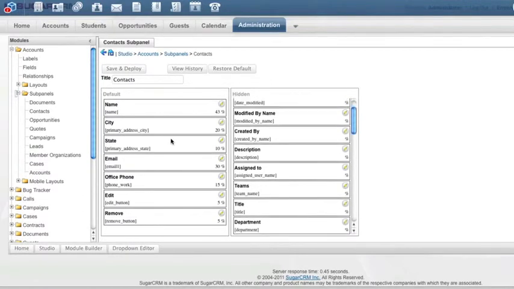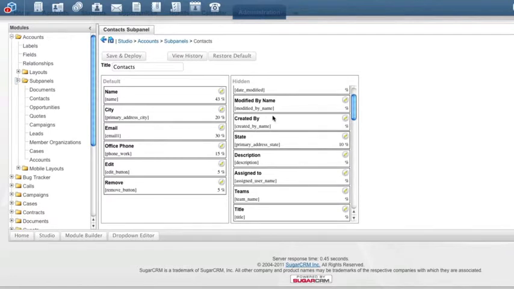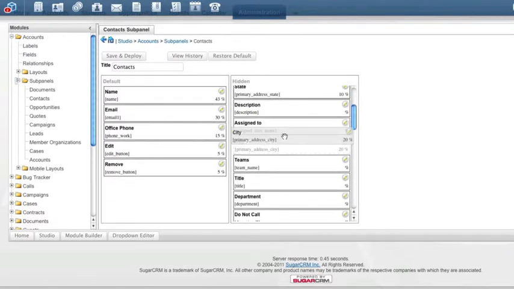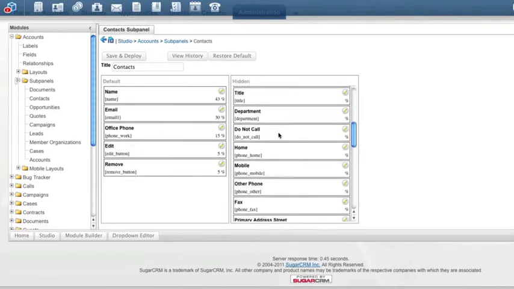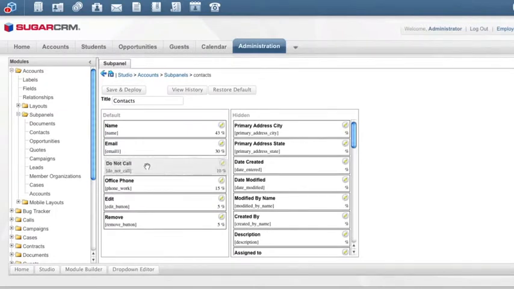I don't have as much need to see what state they're in. City, I'm going to go ahead and throw that out. But what I do want to know is if they're on my do not call list. So I'm going to put that after their phone number. So now we have name, email, office, phone, and do not call. If we're getting nitpicky, maybe I should have put it in front of the phone number. I could just click and drag.